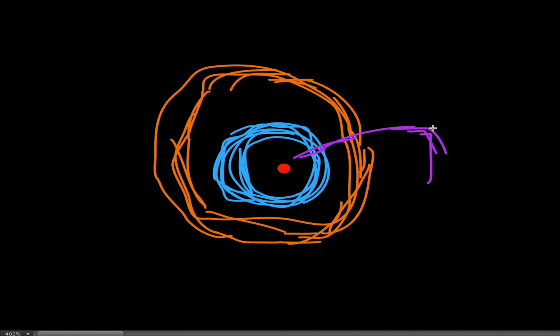Okay, while I'm drawing this, I'll tell you why. So think about a wave. A wave, because an electron is basically a wave, right? It's a particle and a wave, which is really weird, but bear with me. An electron is both a particle and a wave. So a wave can be a standing wave or whatever that is.